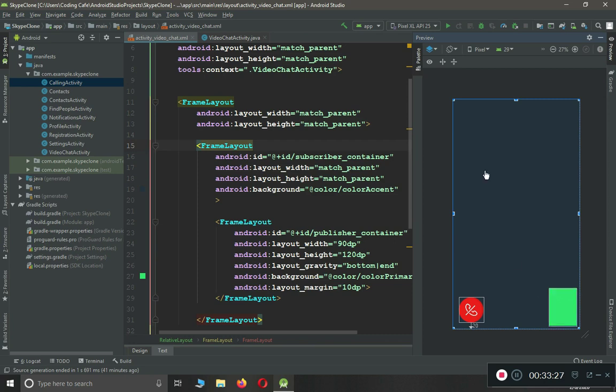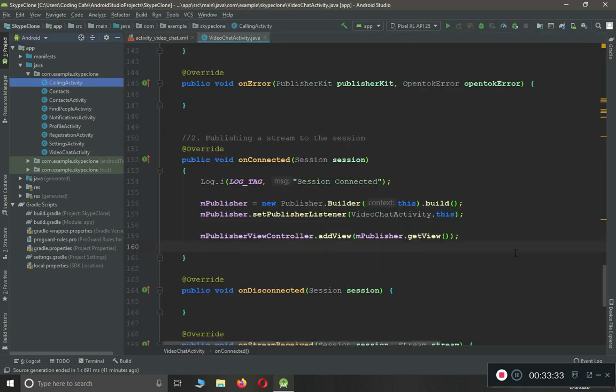So in order to avoid this, we are going to use GLSurfaceView so that we can see both the subscriber and publisher video on our screen. That is, the sender will see the receiver and also his or her own video on the mobile screen. The same is for person B, vice versa.